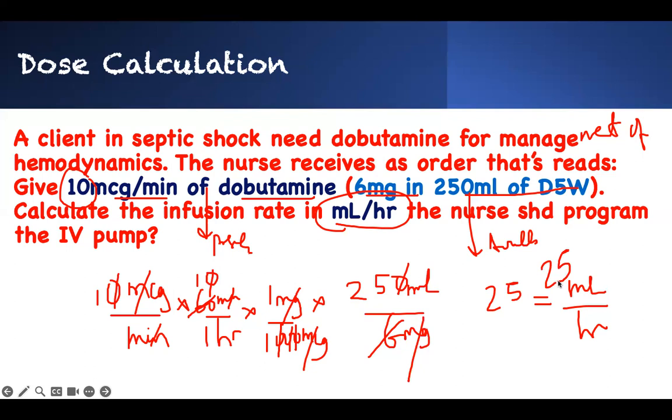I think I got it right based on the calculation. I just want to make sure I don't mix anything. This 1,000 cancel. I just cancel the numbers and the 6 is gone. We still have an hour here, and 250. There's no zeros anymore. 25. And that's all. If you find another answer, just let me know. But this is what I find. 25 ml per hour. That's what you need.